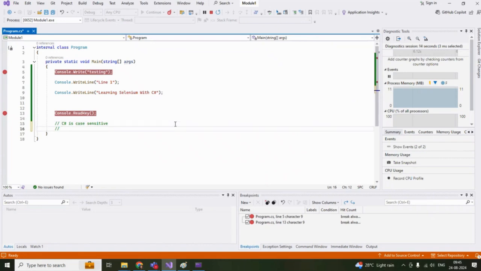So I will say, after putting the debug point, pressing F10 will execute the code line by line, and pressing F5 will run the whole code or stop at the next breakpoint.